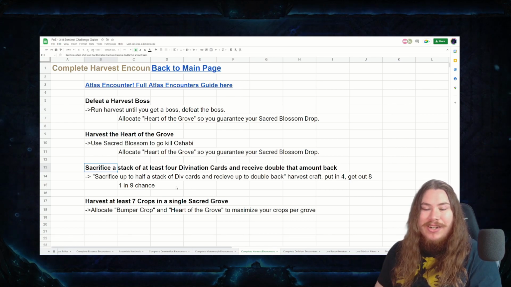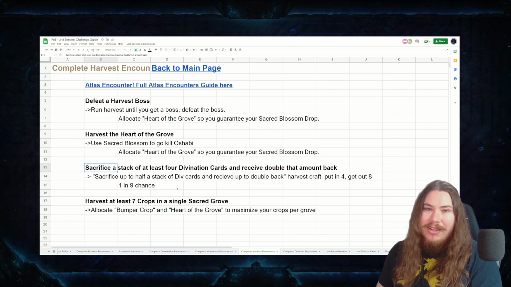That's a 1 in 9 chance. It may take you 9 tries. It may take you 100 tries. It may take you 1 try. That's how you gotta get it done.